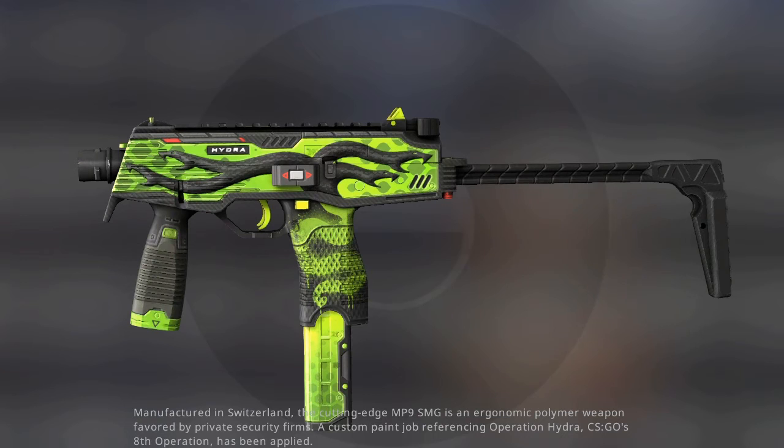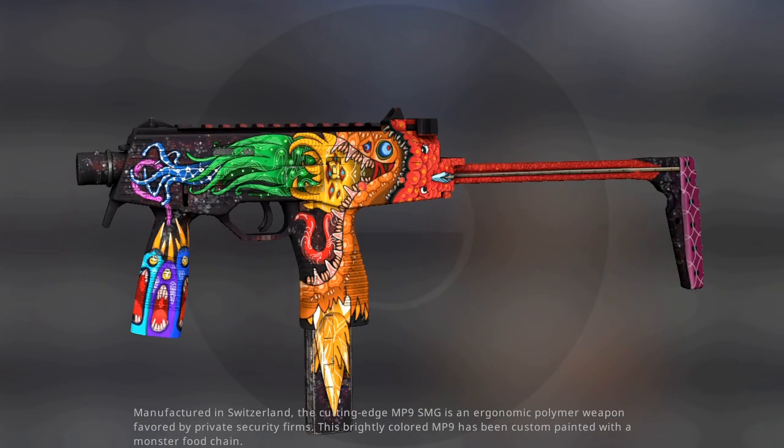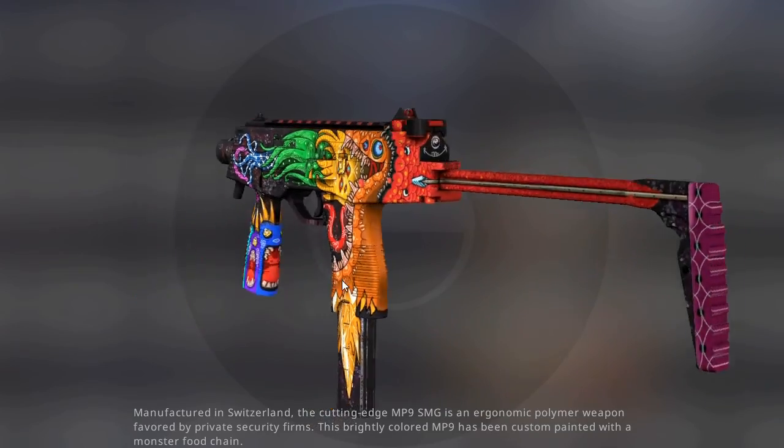Then next up we have the MP9 Food Chain, which I don't think I've ever heard of or seen before. It doesn't even want to load in, so I'm not sure if we'll ever see it. There it is. Yeah, I don't think I've ever seen this. I think this is actually the design from the Hyper Beast, if I'm not mistaken. But it's kind of modified, where it's like, big red guy in the back, eating this orange guy, eating this yellow guy, eating this green guy, eating the blue guy, eating the purple guy. He's then also being eaten by these little screaming guys at the bottom here.